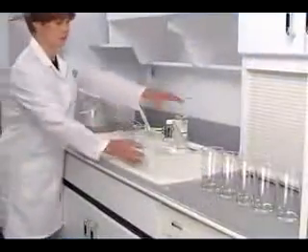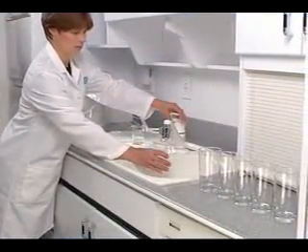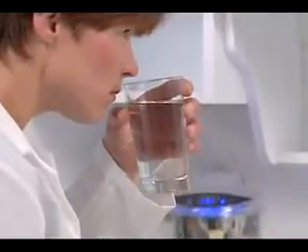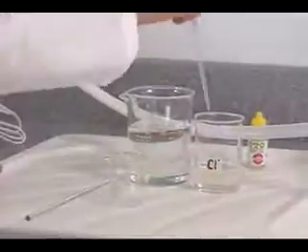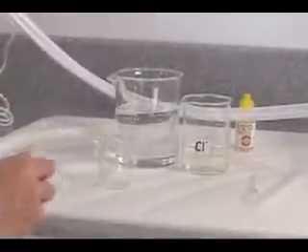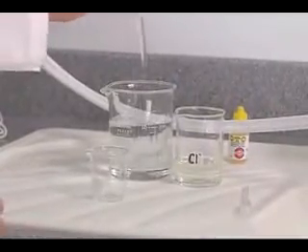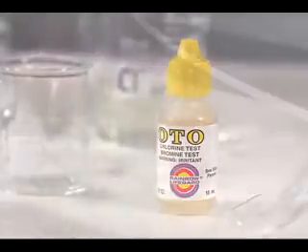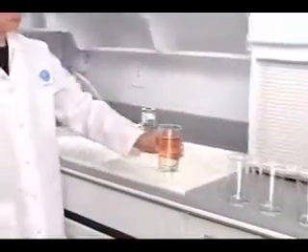City water is often treated with chlorine. While chlorine is not generally a health hazard, it can produce disinfection by-products and can give tap water an unpleasant odor. Most treated water has only a trace of chlorine. For this demonstration, we'll add chlorine bleach to make the odor very evident. OTO, a sensitive chlorine detection chemical, reveals the presence of chlorine with a distinctive yellow color. We'll place this glass aside as our pretest standard for comparison.